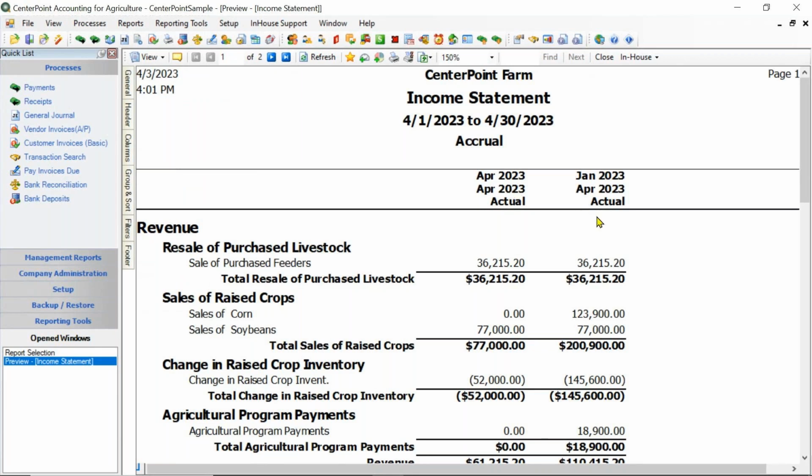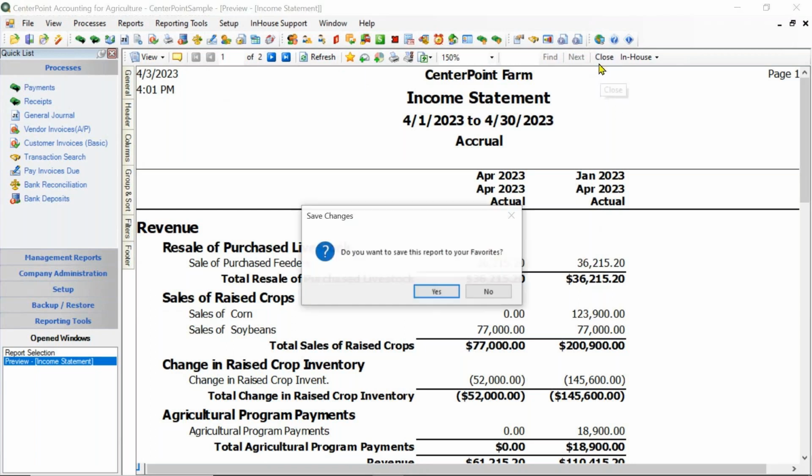And I want to save that as my favorites. Because I have made changes to it, I don't have to click on the star button. There's a built-in protection so that you don't lose those changes. When you click on close, it detects that you've made that change. So you see here it's saying, do you want to save this as a report favorite?